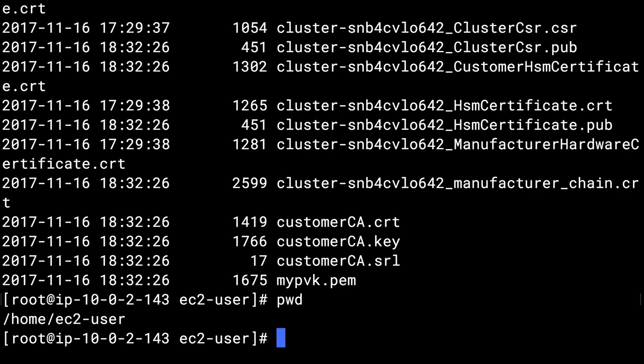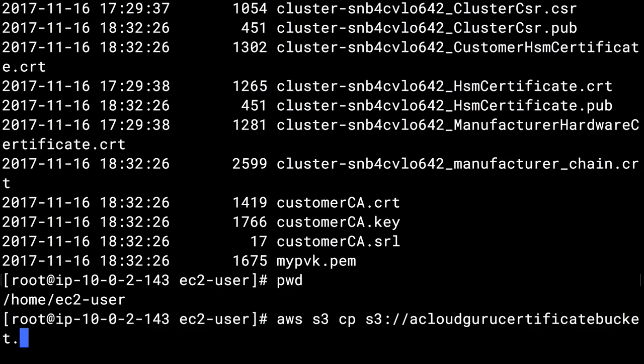Again, if you want to understand your present working directory, just type in pwd. I always get into the habit of that. I know that I'm in the home/ec2-user directory, but it's just something I do out of habit, so I don't make errors going along. Now what I want to do is aws s3 cp, and then my S3 bucket, the cloud guru certificate bucket, then a slash, and then the name of the file is customer ca.crt.